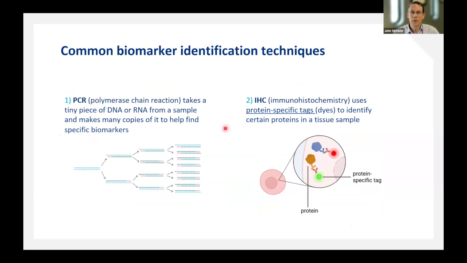There's another really important test that we use a lot, and we're going to be using it a lot more: immunohistochemistry, IHC. This is actually not looking for changes in DNA or RNA. This is looking at the end result of the DNA or RNA. This is looking for protein expression. So this typically requires giving a special dye with protein tags to look for the presence of a protein. The classic one here would be HER2 IHC.